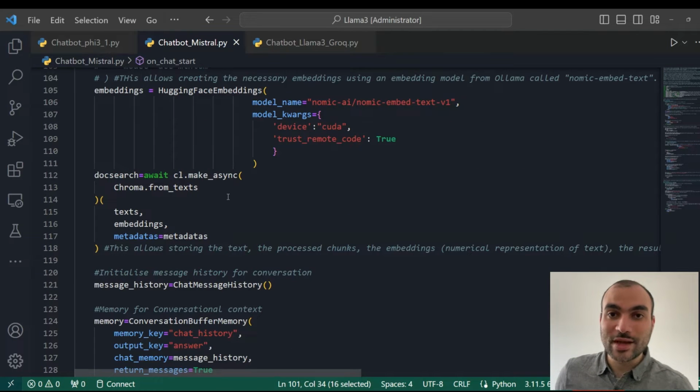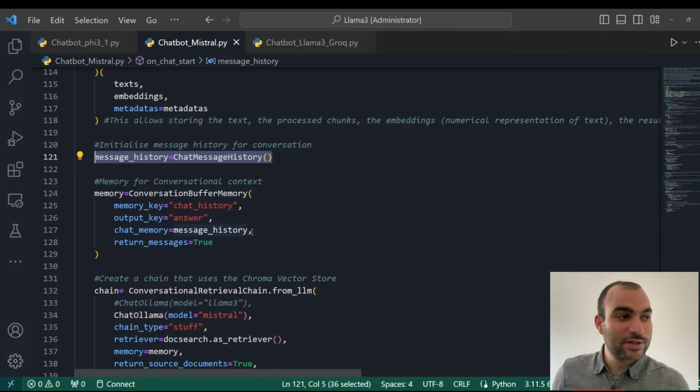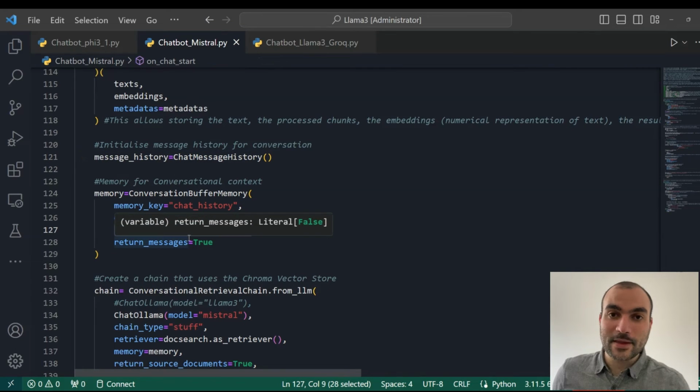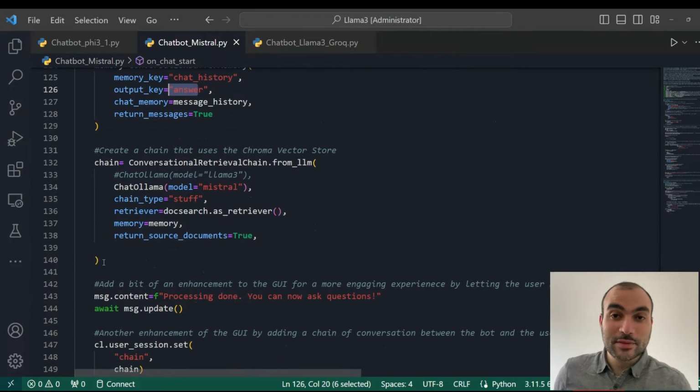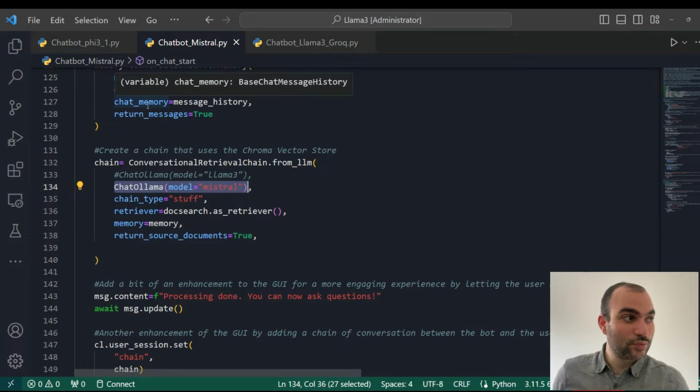Once you have imported whatever model you please, whether it's from Ollama or from the Hugging Face website for the embeddings, you can then make the best use of the actual numerical values for the embeddings, collate them together in a Chroma database. And here we initiated a chat message history that is going to be referenced here. And then we're going to be splitting whatever we give the chatbot and whatever we receive into a chat history and an answer. And then moving forward, we need to have a whole chain of thoughts. So the whole chain takes into account whatever model you have. In here I've used the Chat Ollama, Mistral, and whatever you have developed in the memory, which we have done above.